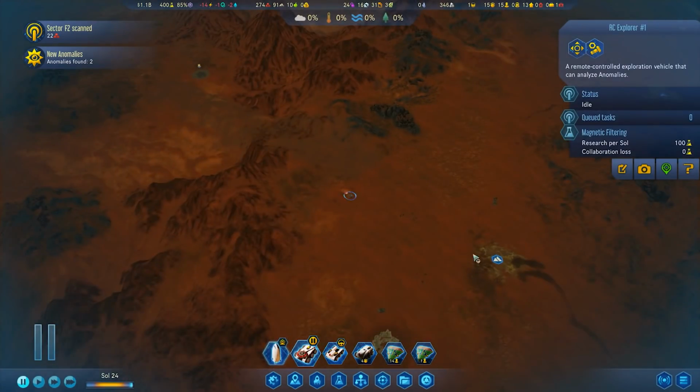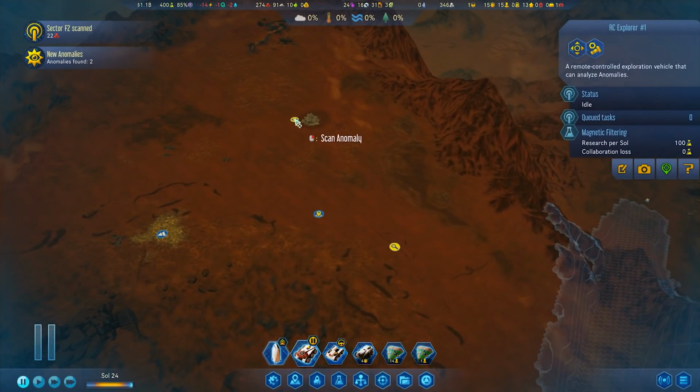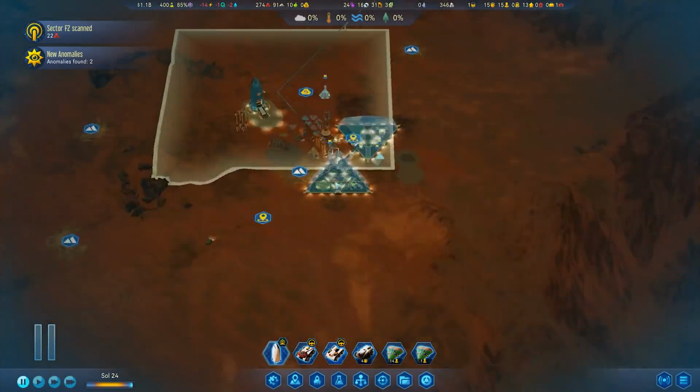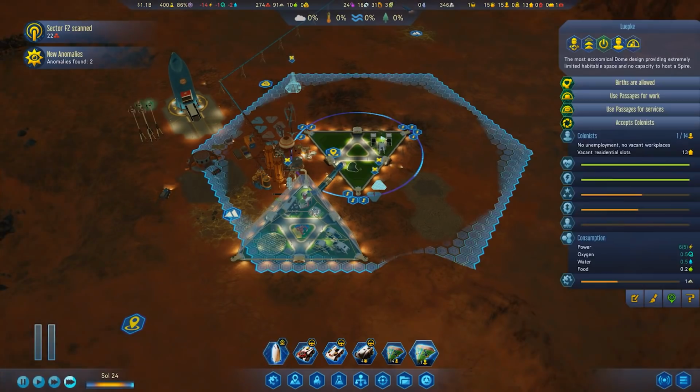So what do we find as far as anomalies? We found a couple over here, actually. Okay. This is going to just do nothing for me, actually. This will just start letting me know that I can go to the underground and semi-explore down there, which I might even be considering doing if it weren't for the fact that we have extreme tectonic platings causing huge issues.